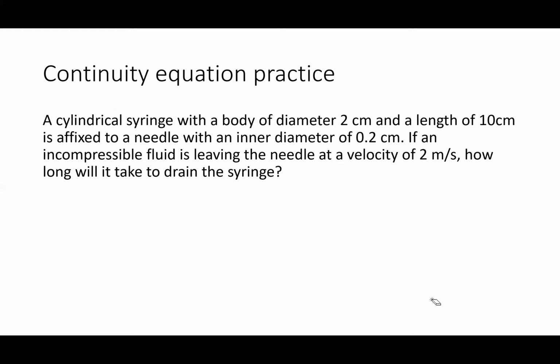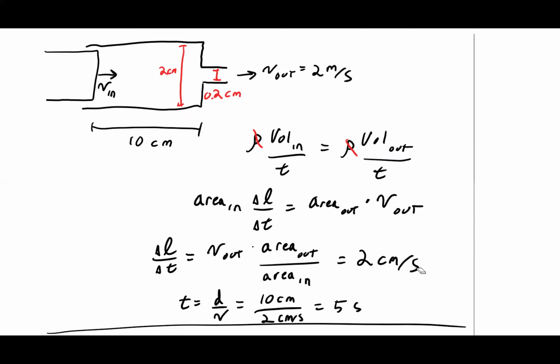Okay, so in terms of our quantitative practice, the first was related to a syringe, where I imagine I am pushing on a syringe that has a certain diameter plunger and squeezing fluid through a much smaller diameter. This is basically a continuity equation problem. So I can take the flow rate in and set it equal to the flow rate coming out. The flow rate in is the area times the linear velocity, likewise coming out. The linear velocity corresponds to how far the plunger has moved in how much time, so I can say that's 10 seconds over time.